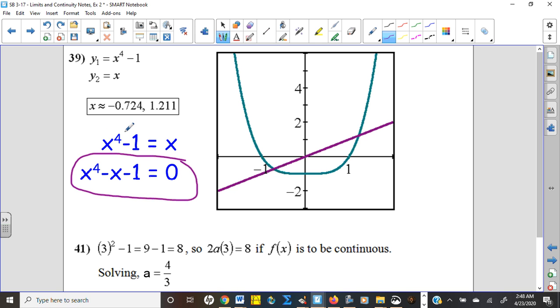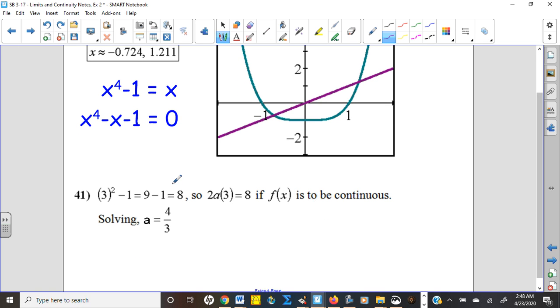I did is I graphed each half of this, so the line y equals x and the equation x to the 4th minus 1. This is what the graph would have looked like, and then I just let the calculator do its work, and these are the answers that came up. So those two numbers right there are exactly 1 less than if you would have raised that same value to the 4th power. So interesting algebra problem, but don't worry about it.